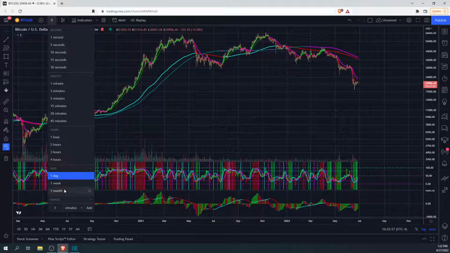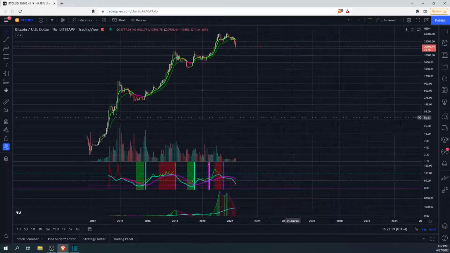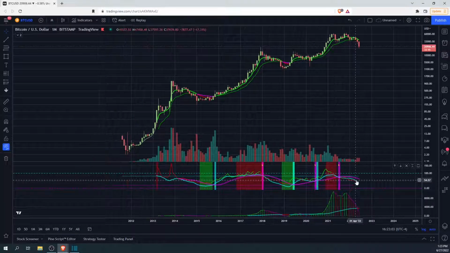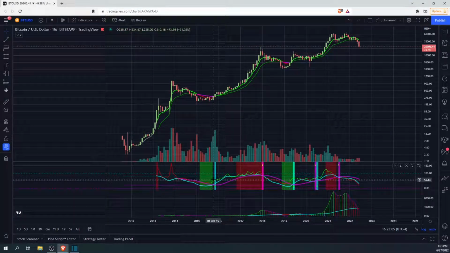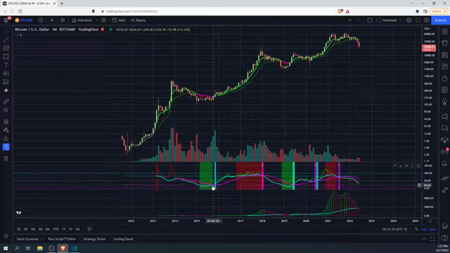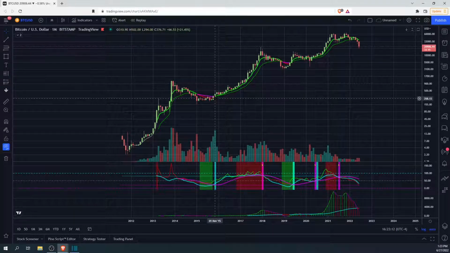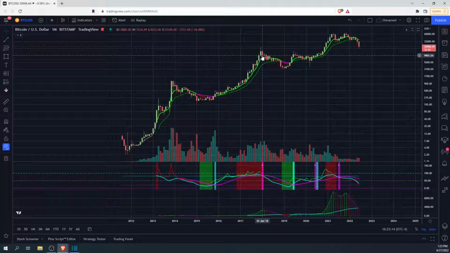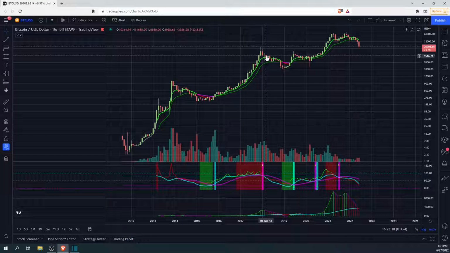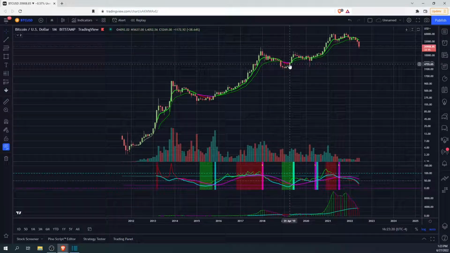And if we just switch back over to a longer time frame and just pay attention to what we see here, this is actually the Jewel Thief that we see right here. And essentially what the Jewel Thief does is it just provides simple entries. Once we're in the bearish control zone and we see a hard buy, we take an entry right here. And again, that leads us massive gains to the upside. And then once we leave the bearish control zone and we get the hard sell signal, we exit our position and dodge that big move to the downside.